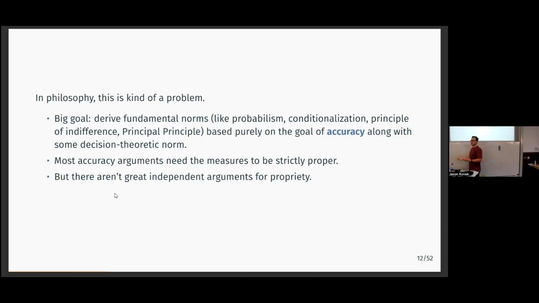So you can't just help yourself to propriety. In this mindset, the absolute value score, at least prima facie, looks kind of good. It assigns better, lower scores to truth-directed forecasts: strictly better scores when the forecasts are closer to the truth. The higher your forecasts are in truths and the lower they are in falsehoods, the better your absolute value score is. But if you have something like the absolute value score, the dominance argument for the probability axioms won't work.